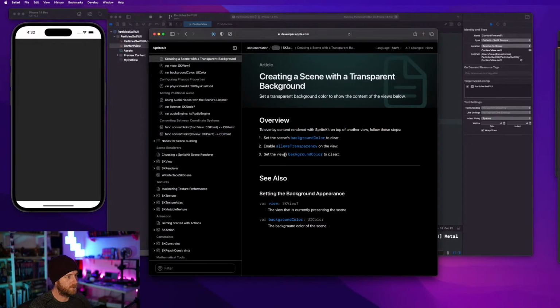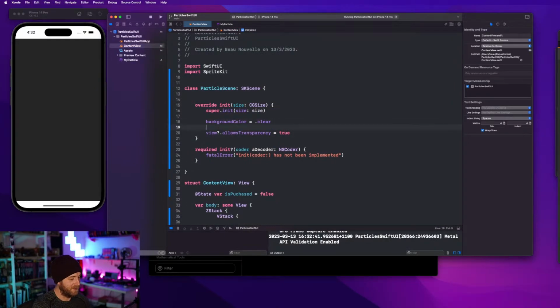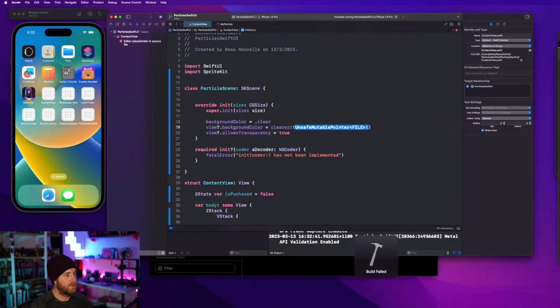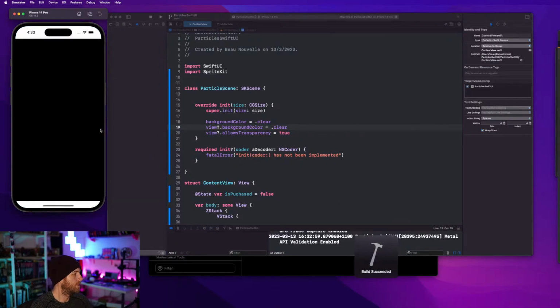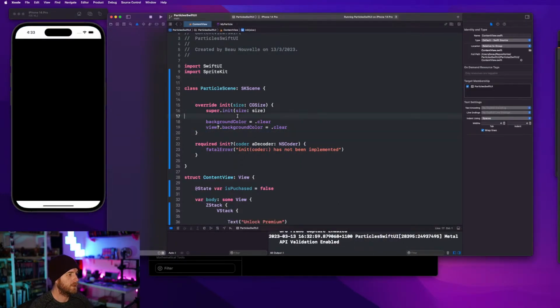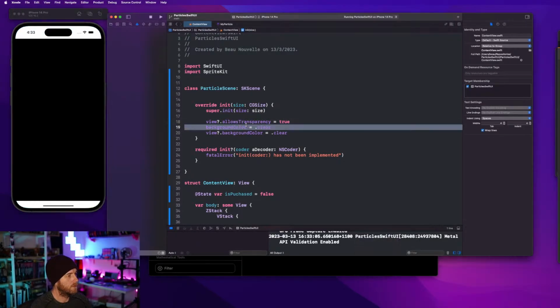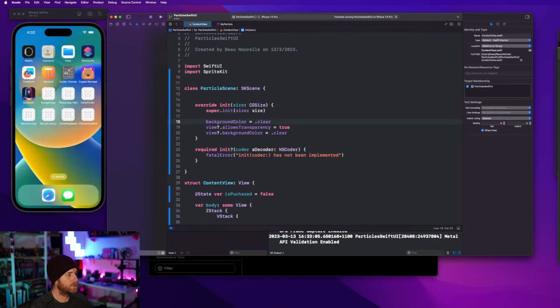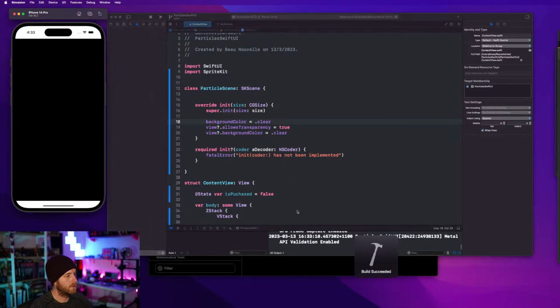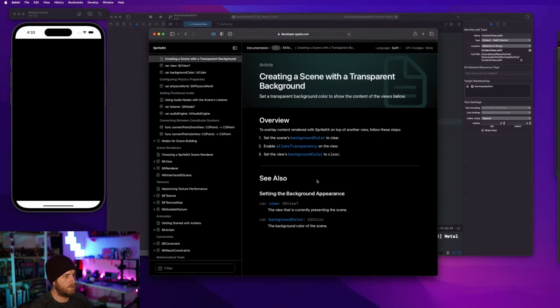We set the view's background color to clear, set the scene's background color to clear. Okay, yeah. So the view's background color also has to be clear. Whoops. All right, let's run that. Why isn't this working? Is there a particular order? What's going on? We've got set the scene's background color to clear, yes.